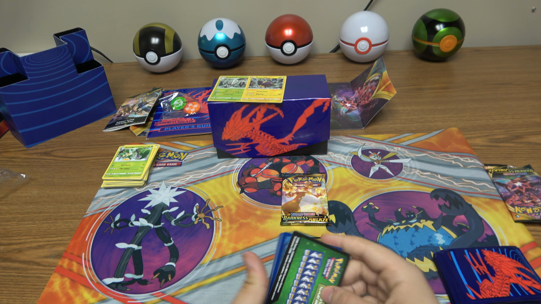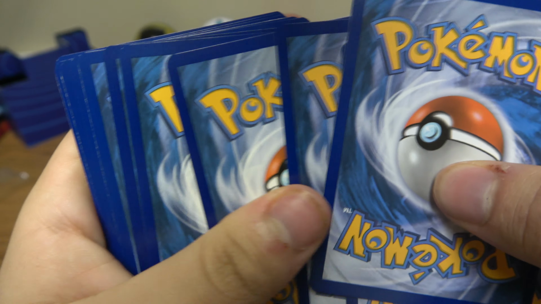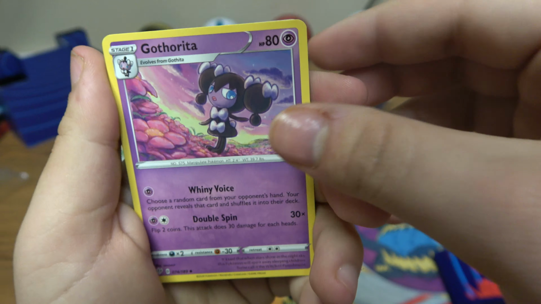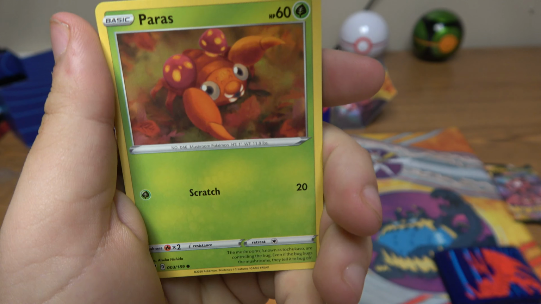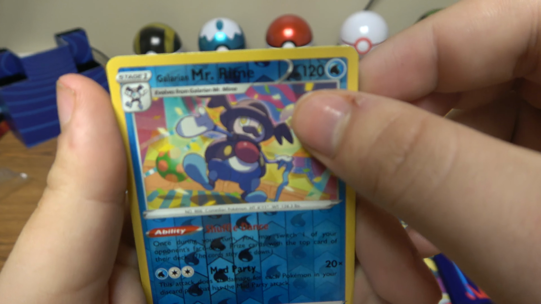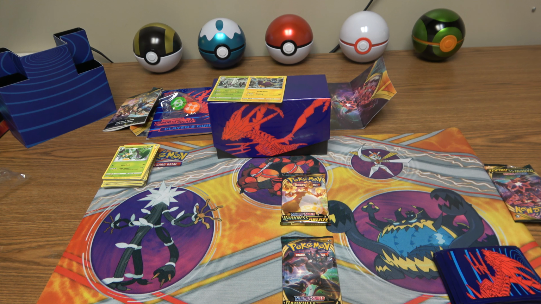Okay, packs open. Code. And here we go. 1, 2, 3, 4. To front. Flip. Water energy. Fletchinder. Gothitelle, Kabuto, Bunnelby, Paras, Lavitar, Golett, Feebas, Mr. Mime, and our good card is a Bear Tick. Ooh, this is a tough pack, guys. I'm gonna have to buy another one of these to give it another go.